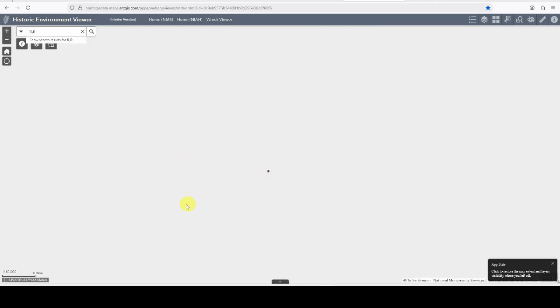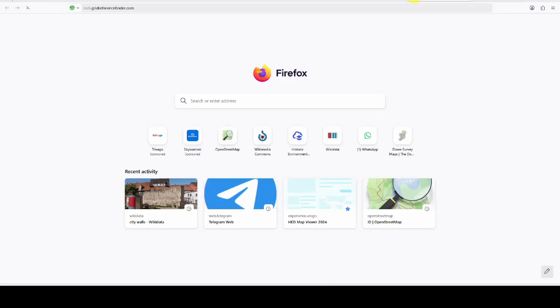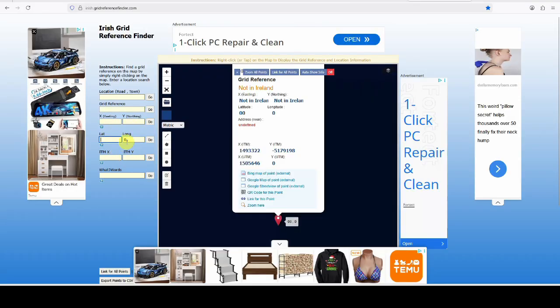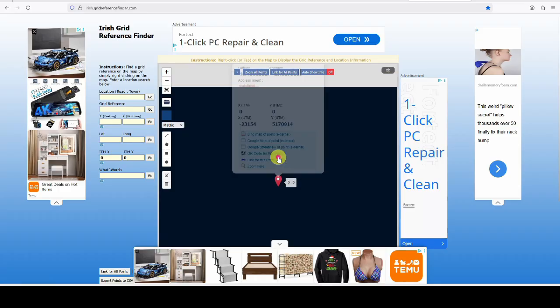I don't know. Usually there are ways of finding them. I can't. There's a clump of red dots somewhere here in the middle of the ocean. Don't know why it doesn't do that now. Oh, it's because the 0,0 is on the Irish Transverse Mercator, and I'm using GPS. Obviously, that doesn't work. So this is a useful website in case you didn't know: irish.gridreferencefinder.com, where you can put in coordinates into any grid system that has any relation to Ireland, and it'll convert it into whatever you want it to convert to.